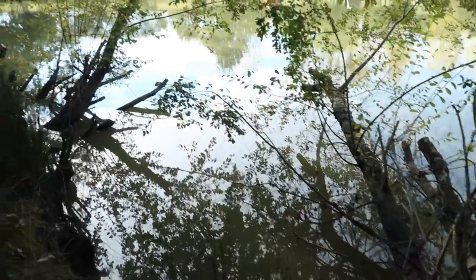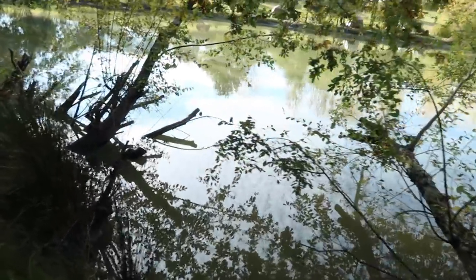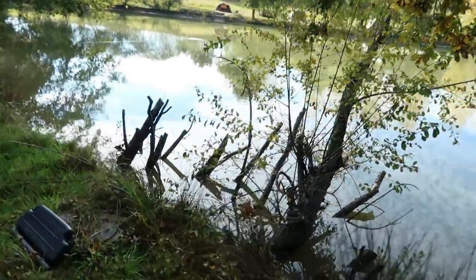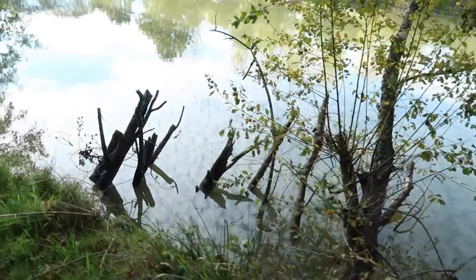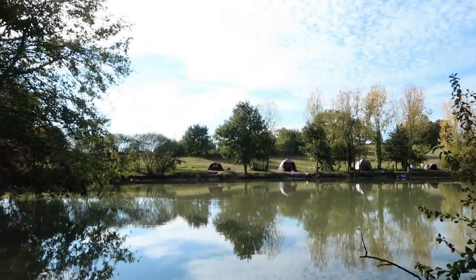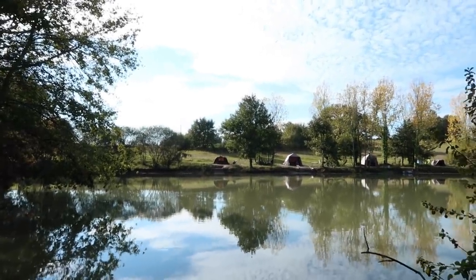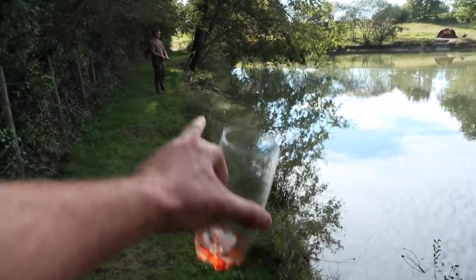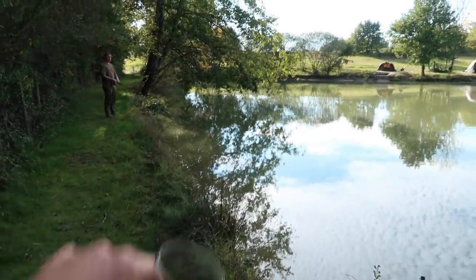Really carpy over it. Really, really is. And again, there's a bit of angle for you. You can get a gauge. If you did come over, you can see exactly what you'd do. You could fish washing lines down here, etc. There's Nick up there, he's doing some bass fishing.